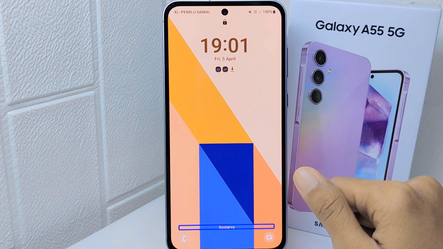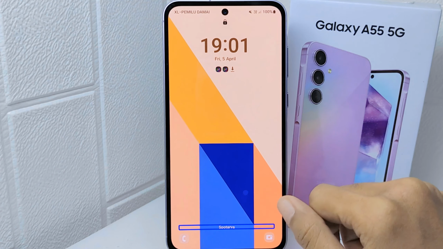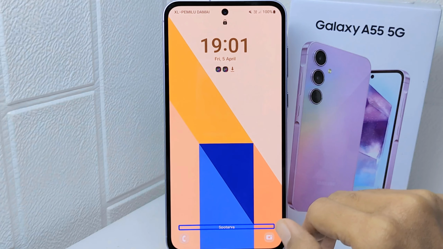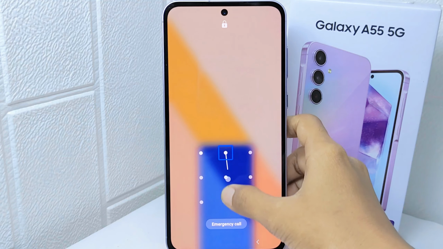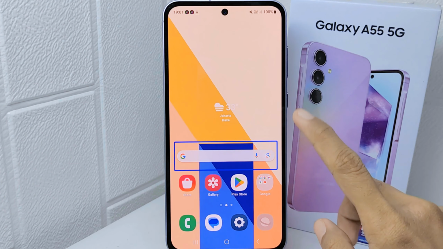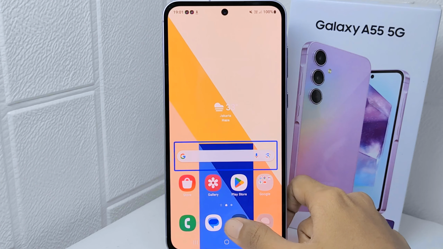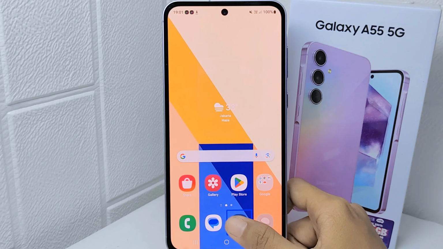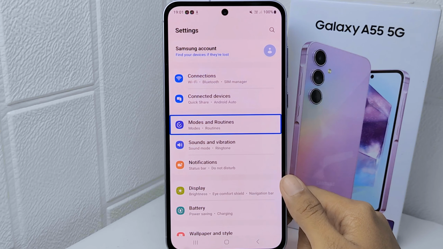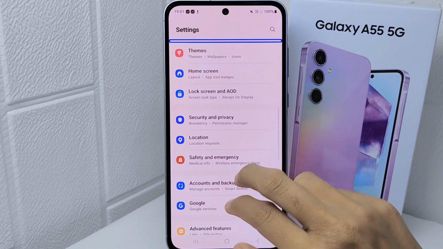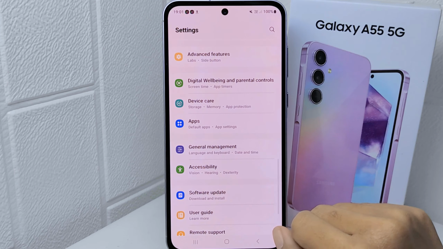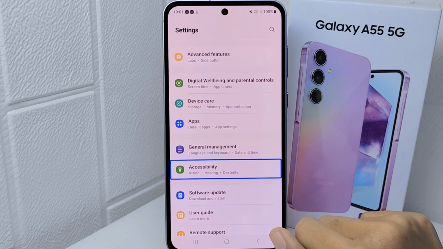Alright, the first step you need to do to exit Talkback mode is please swipe your device screen using 2 fingers. So here, enter your screen lock code. Okay, after that, tap on the settings option and double tap to open it. So here you can scroll the screen using 2 fingers like this. Okay, so you can tap on accessibility and double tap to open it.